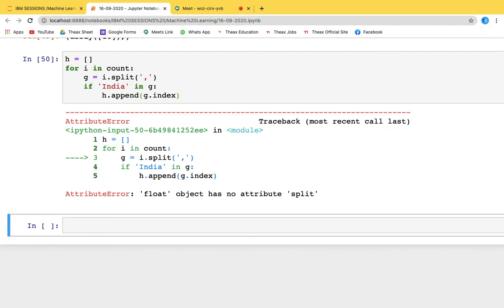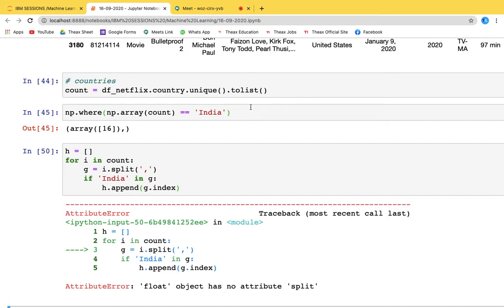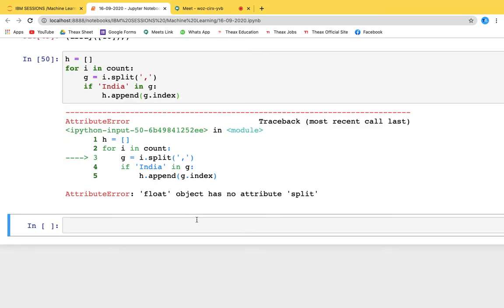Float object has no. Where is the float in this all data? Where is the float?